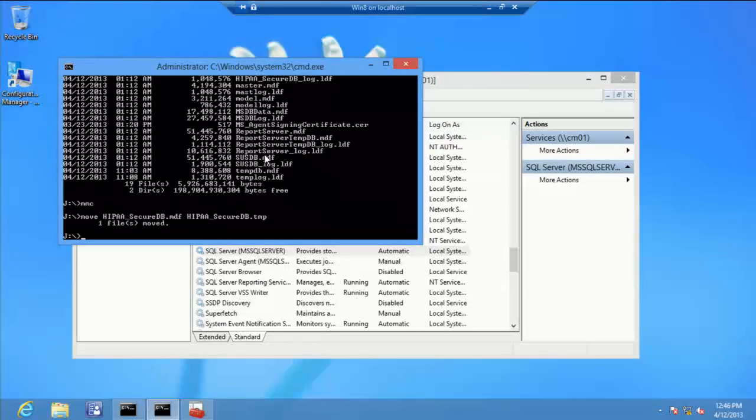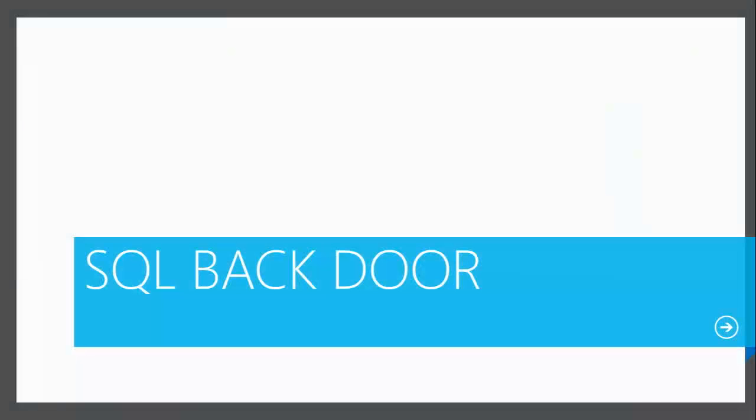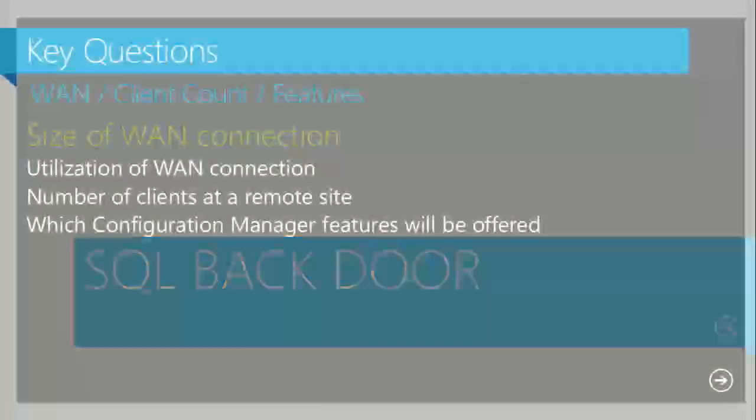So if you run into a situation where your company is saying all of our databases must reside on our super duper fancy, clustered, massively powerful system, what I want you to do is send them to my blog, which I think I have linked at the end. I have a blog post on this about how to do exactly what I just did. It's trivial to do what I just did. That is a problem for your SQL backdoor.